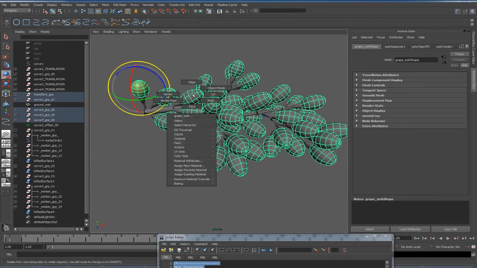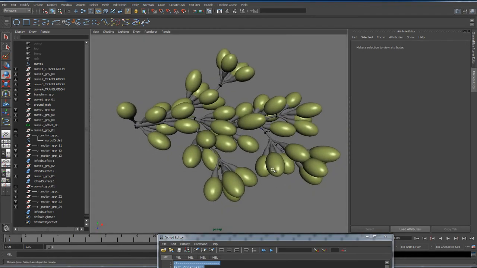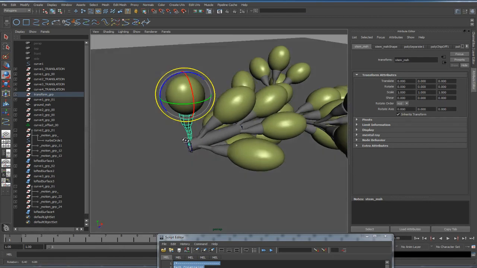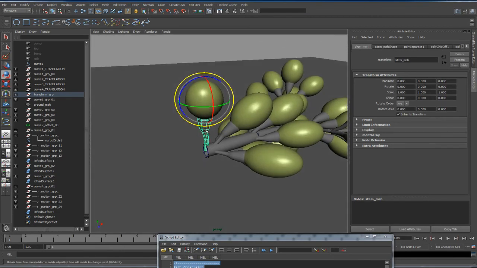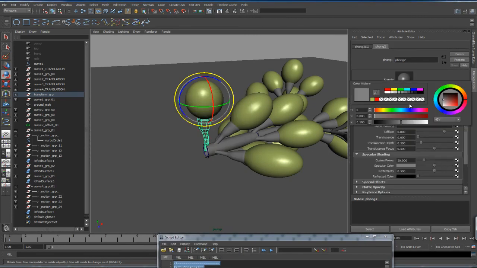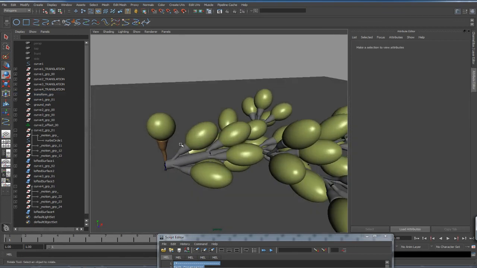And I'm going to right click on any one of them and choose Assign Existing Phong Material. Wasn't that sweet? Okay, and let's make one for the stem. And that would be, I guess, a Phong material again. Some brownish tones. Obviously I'm not going to be working on some major texturing here or anything, but let's just darken that down a little bit. Okay, and really basic stuff.